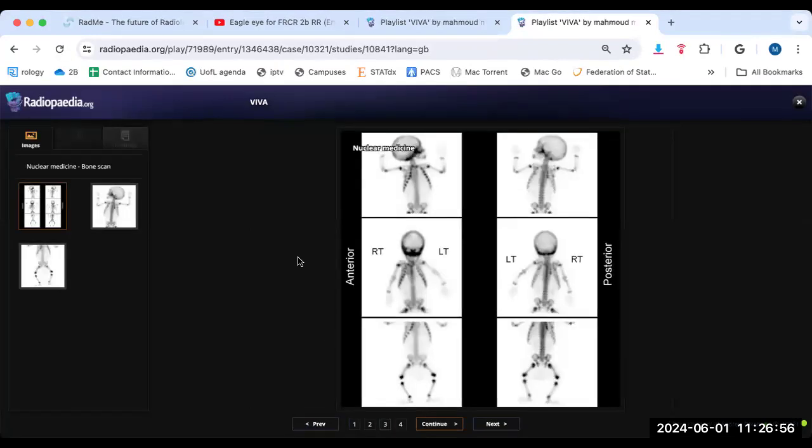We have this nuclear study for this child. Can you see any abnormality? I can see increased uptake on the right posterior ribs. There is no other increased uptake in other ribs or the appendicular bones. The findings could be due to fractures. In that case, I will alert child protective services for a non-accidental injury.